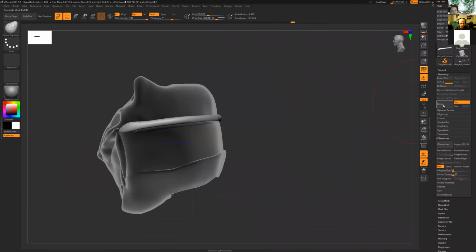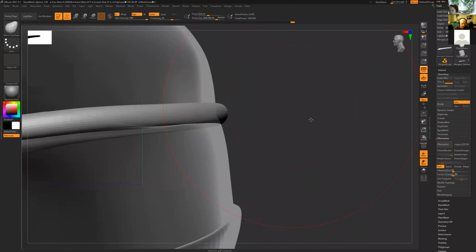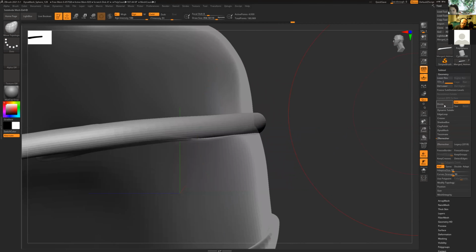This is our classic workflow. So you can see every time I press that divide button, it's getting smoother, right? And then I have this little subdivision meter right here. So I can work on this high poly surface. If I divide that again, I can work on this surface with all my sculpting tools.